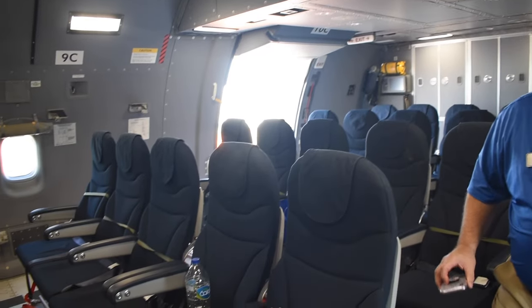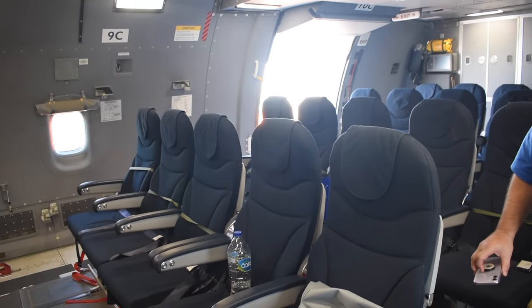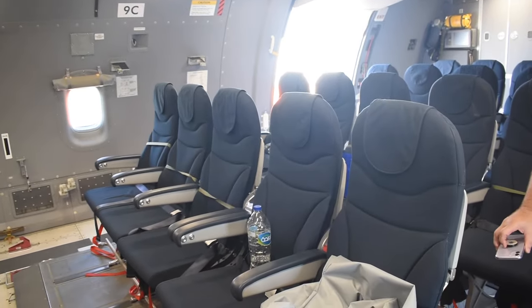The KC-46 has the capability to carry up to 200 passengers on board. What you're looking at right now are passenger seats that are loaded on the main deck of the airplane. What makes the KC-46 so important as a multi-role airplane is the fact that you can reconfigure it from a passenger mission to a cargo mission to a medevac mission in under two hours. That capability is huge when you're trying to deploy around the world and on-load and off-load cargo and passengers, as well as be a tanker.